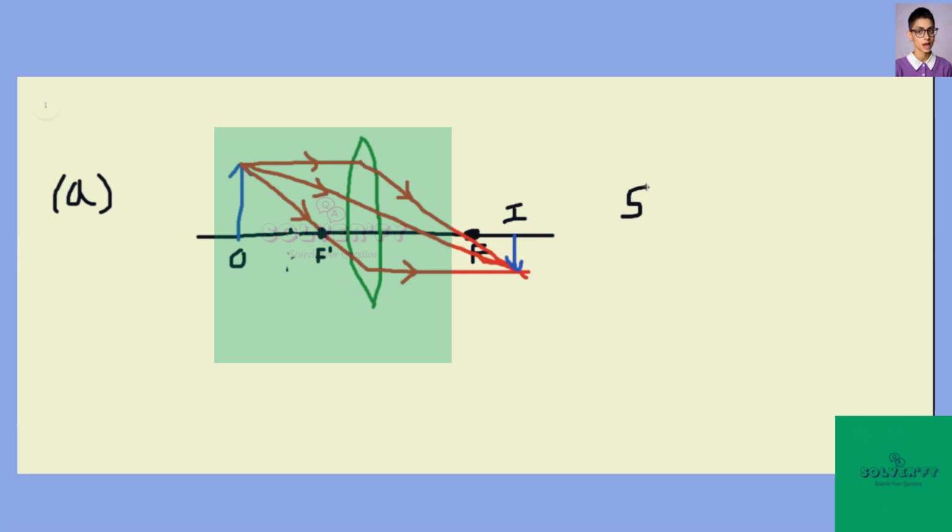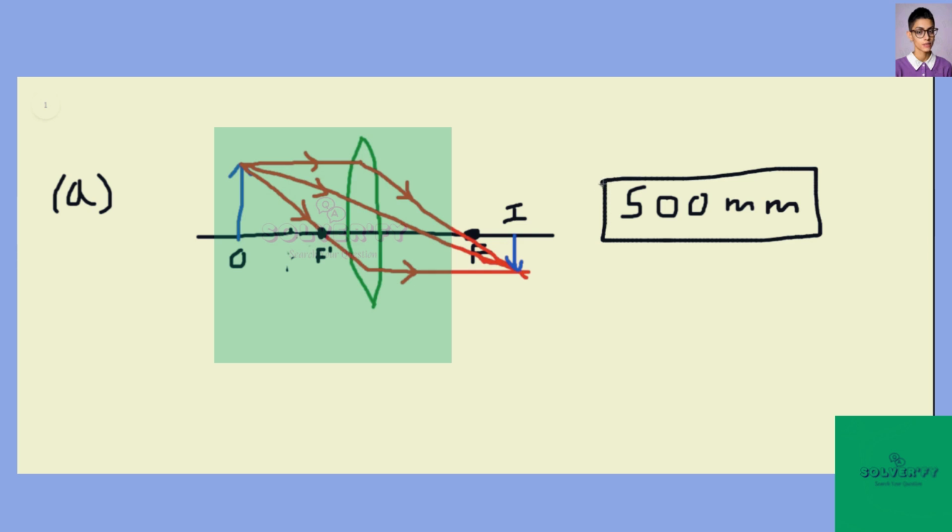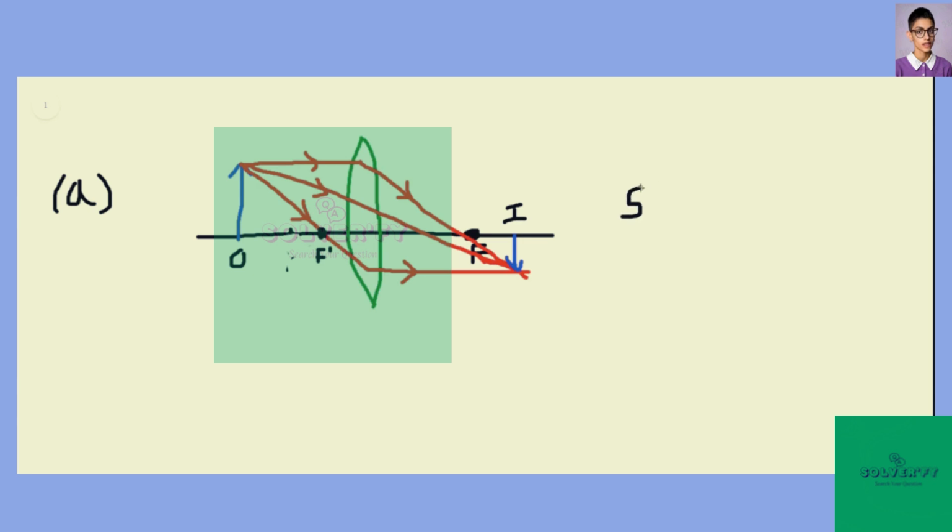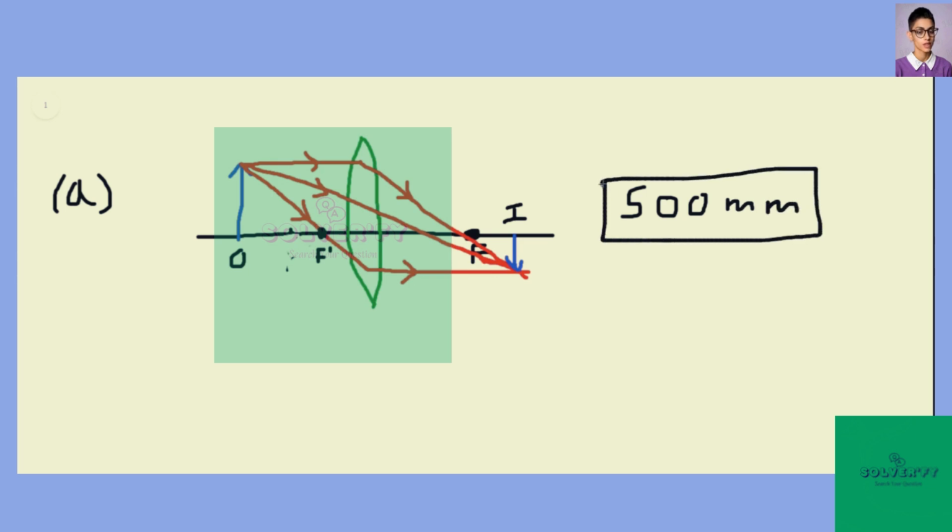So if the location of the image is 391 millimeters behind a 215 millimeter focal length converging lens, that means the object has to be farther than 391 millimeters away from the lens. So just from this, it's approximately 500 millimeters. So we'll write 500 millimeters, and that's just from assumptions based upon the ray diagram and how these rays have to work with this type of lens.